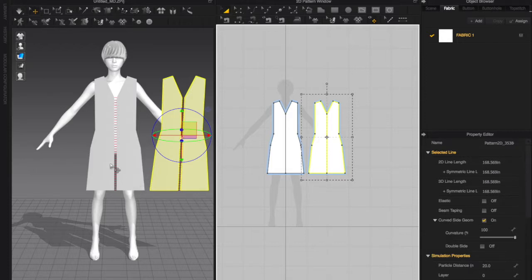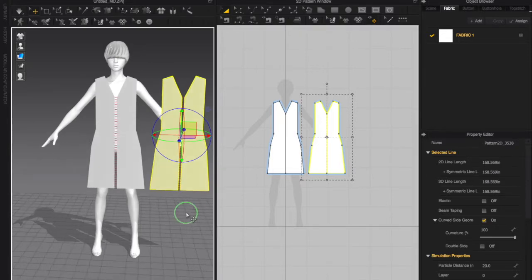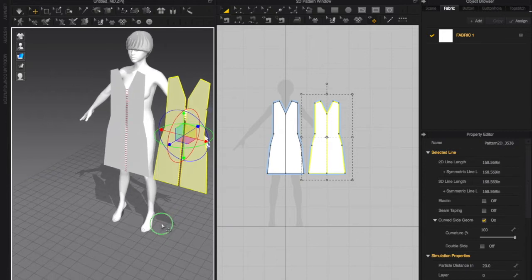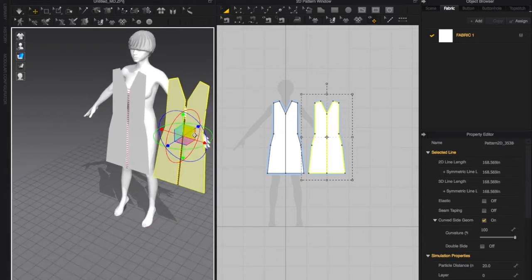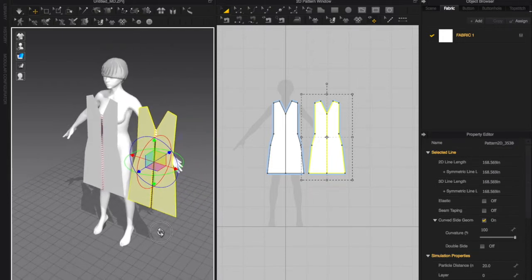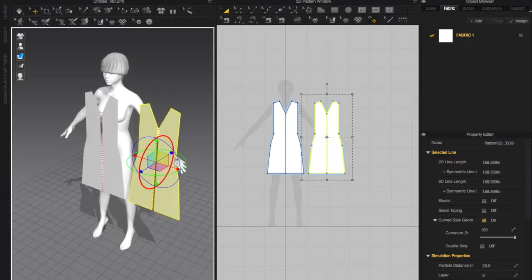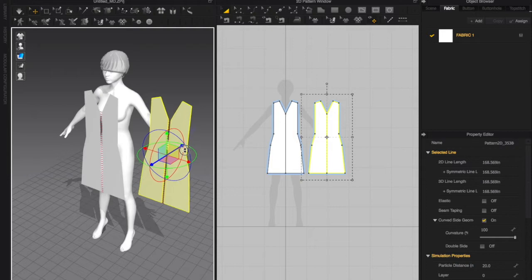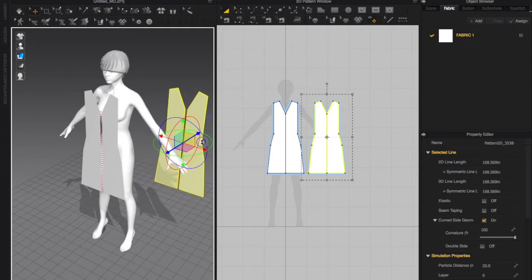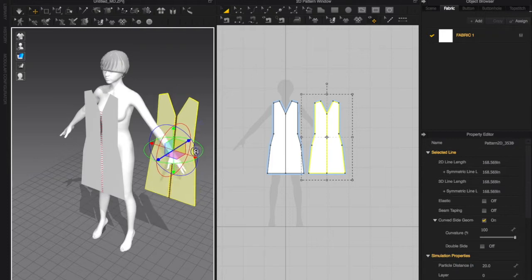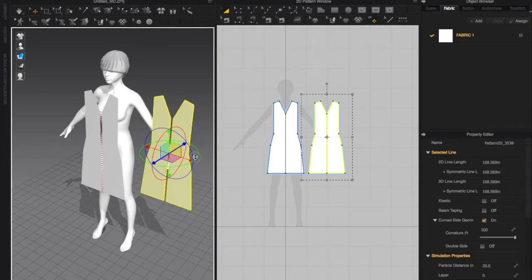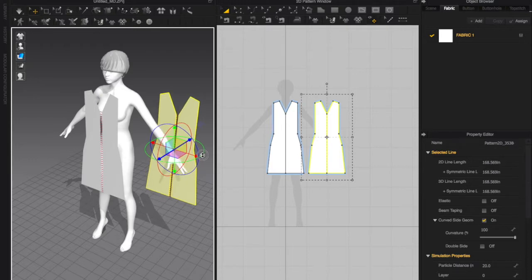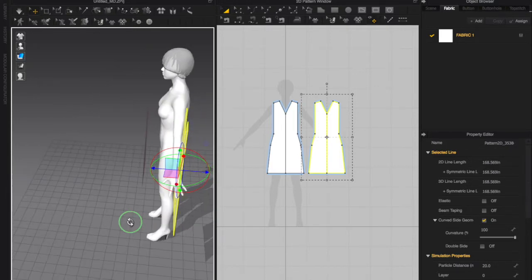So what I want to do now is rotate my avatar so I can see where I'm going. Again, that's a right click and a drag, and I like looking at the gizmo so that I can see all the locations here. I'm also going to just option click and move myself so that I can see a little bit better. So by dragging on one axis of the gizmo, it takes it in a very straight line for me. I am going to take it to here. I can see by her hand I'm not behind her, so I'm going to take it here. I'm going to rotate more.